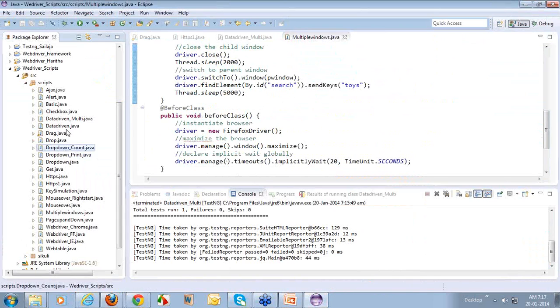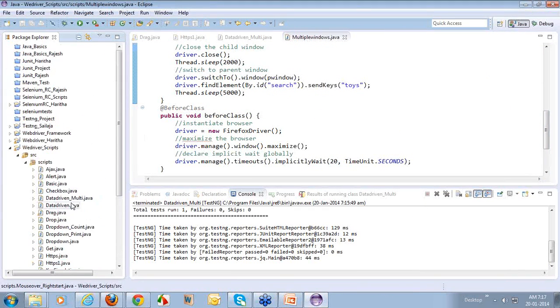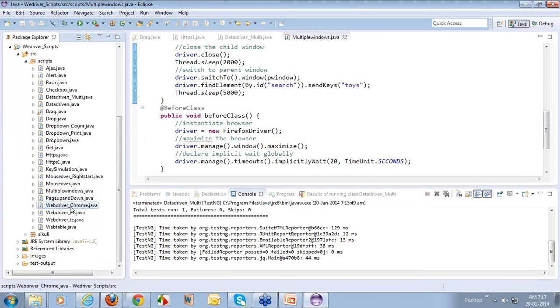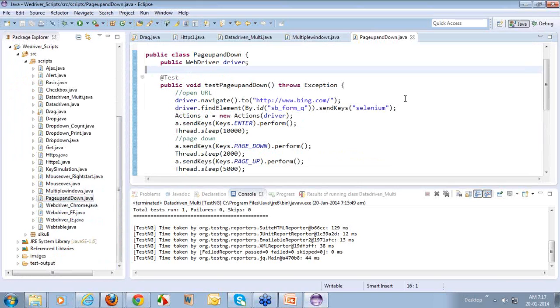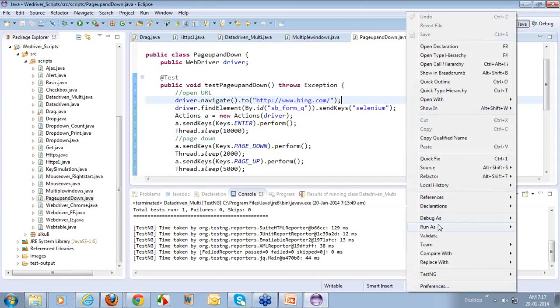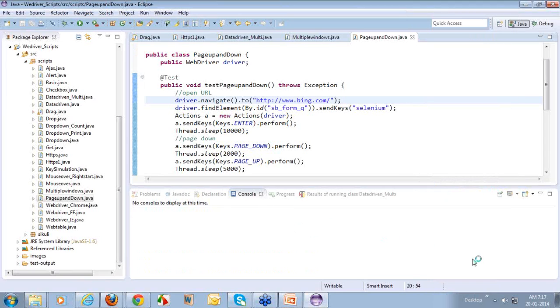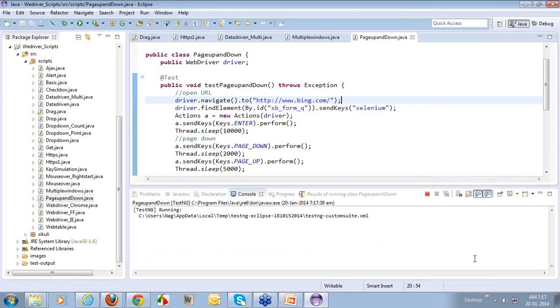So these are all the different sample scripts you are going to see in our sessions, and it can even be used for page up and page down key simulations. Let me open this. Let me run this test case. It will open Bing and search for something, and now it will go into page down and page up.